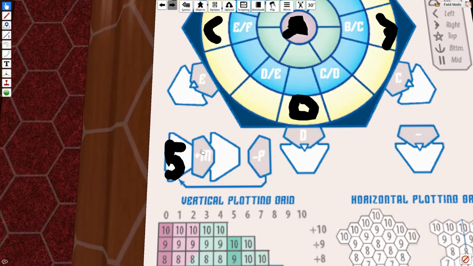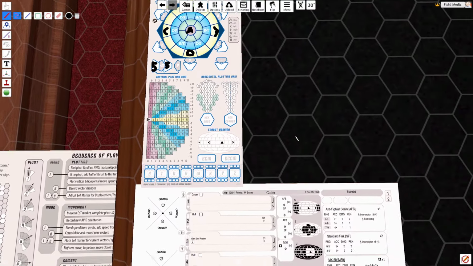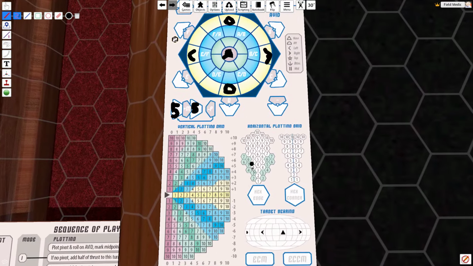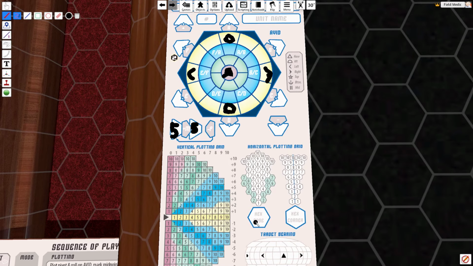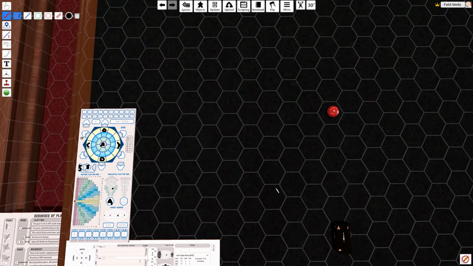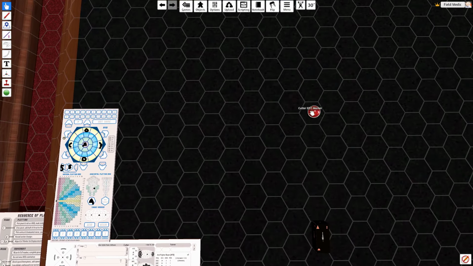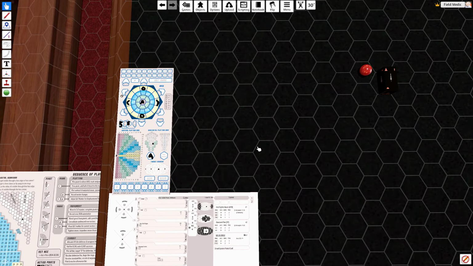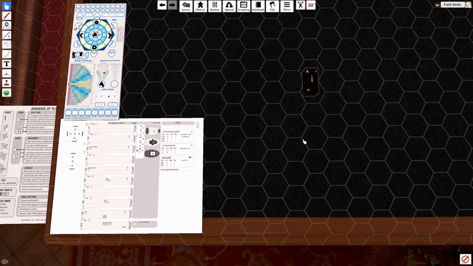So I'm not going to change or add any thrust here. I'm just going to leave it at 5. We're not going to pivot or anything like that. But this is where things get kind of cool. Since we're facing A and we're doing 5, we're not doing anything vertical yet, we can actually go ahead and pick one of these guys with a number 5 on it that we can actually turn towards. So for example, if I pick this one here, 1, 2, 3, 4, 5. When I move this turn, even though my end of turn marker was right there, I'm actually going to move to right there, and that's still considered a legal move.